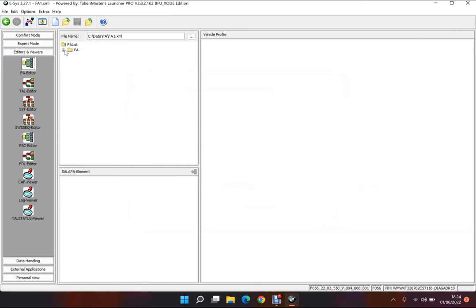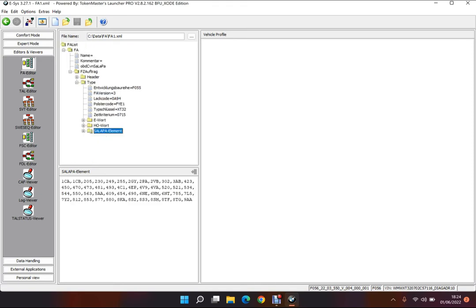And what we need to do is go all the way down to the bottom where it says SA element. Now, normal automatic transmission is 205. So what we need to do is delete that off, delete the 205, and instead add 2TB. Once that's done, click this little box in the corner. Oh, I think I inputted that incorrectly. It's got to be in capitals. So 2TB. There we go. And we save it.